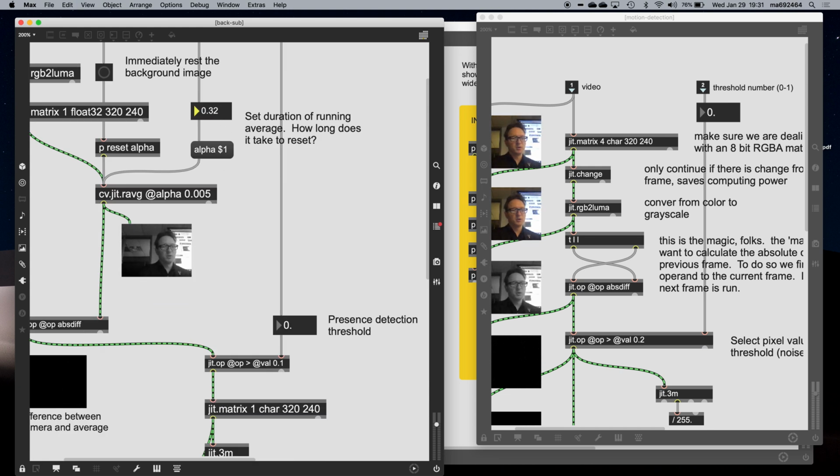Whereas when it's lower, it's going to take significantly longer to figure out what the average is, which is why, if I want this in an installation that's checking an environment, I want a very low number, and then it will take a very long time before it figures out that I've moved and I'm in a new spot. Trippy.